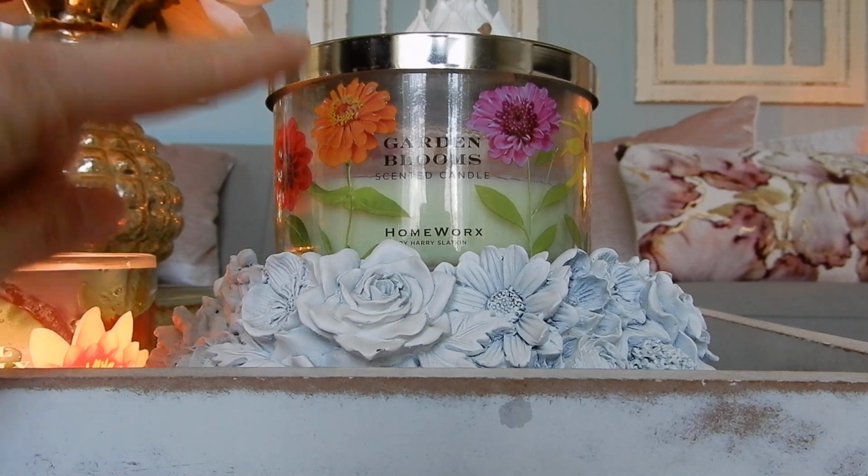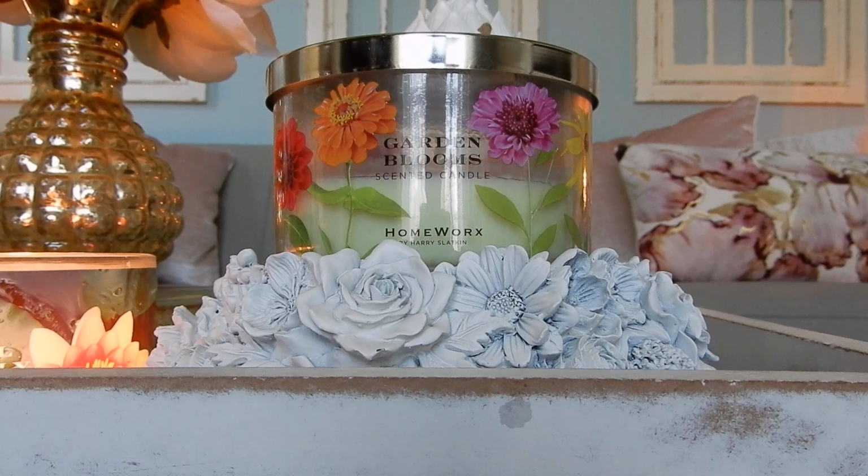The strength and the throw of this one, by the way, is very much in line with the Coastal Water Lily. About a 6.5 in terms of strength, about a 7 in terms of throw. So definitely travels a little bit further, but I'm actually okay with the strength because, like I said, normally florals are not my go-to. But if you want much more oomph, I would get the 2 for $40 special and burn them at opposite ends of the house.